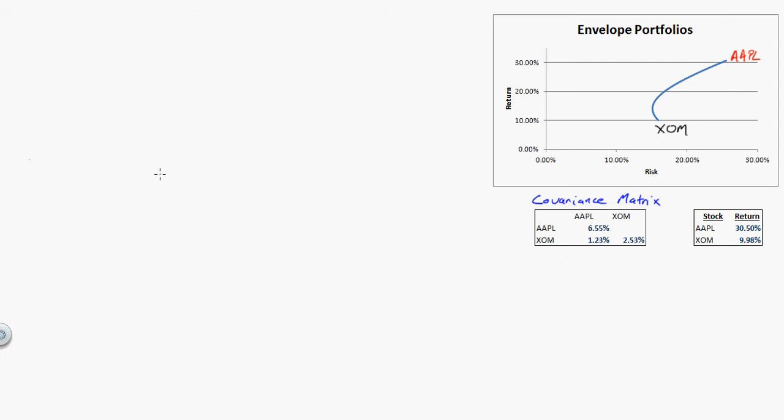Well, I need a couple of formulas. First, for a portfolio, I'm forming a portfolio here. This is 100% Exxon, this is 100% Apple. So as I go down this line, I'm 90% Apple, 10% Exxon, 80% Apple, 20% Exxon, and I keep doing that.